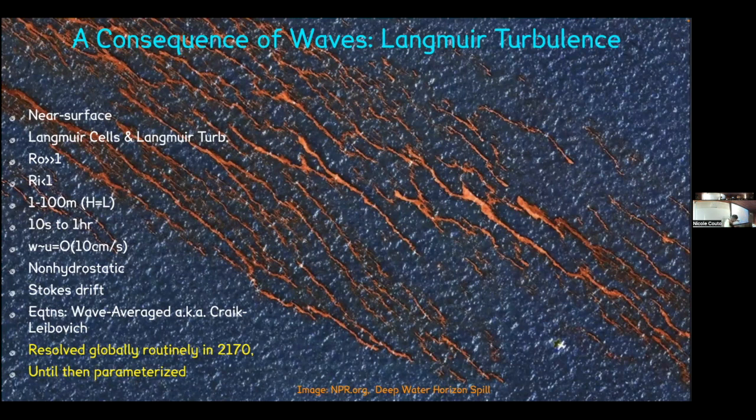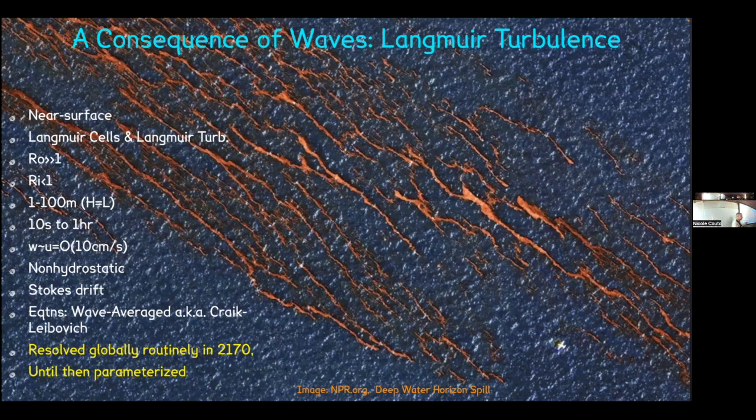That's oil, those streaks. And you can see down here, I actually have a pointer, down here there's an airplane for scale. The stripes like this, the glint off the waves, let you know that those streaks are perpendicular to the wave crest, and that's another signature of Langmuir turbulence. For the dynamicists in the room, there's a bunch of stuff you can look at and think about what all that tells you about Langmuir.